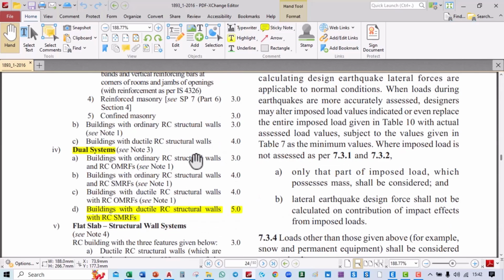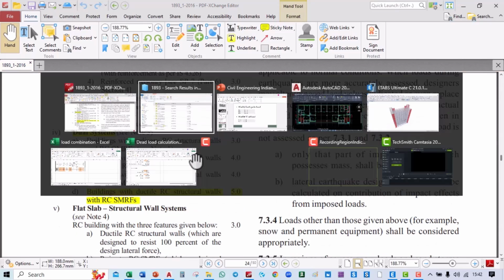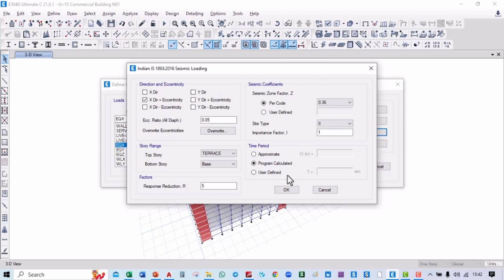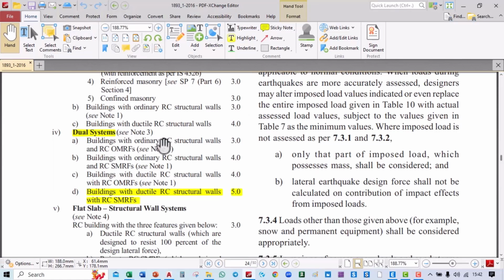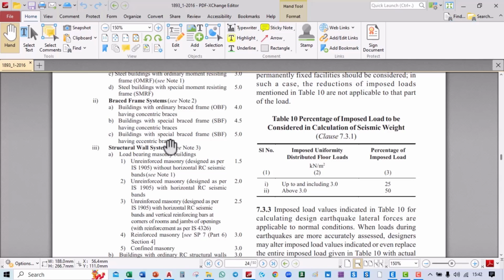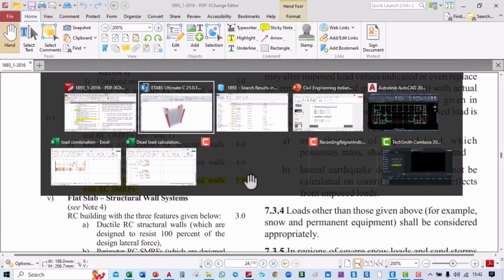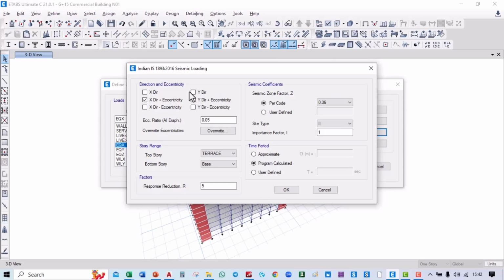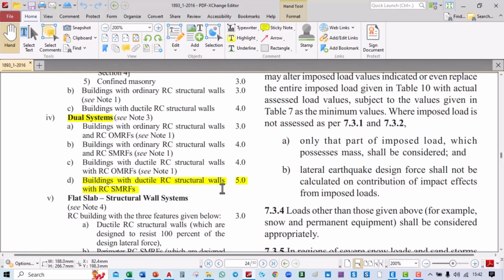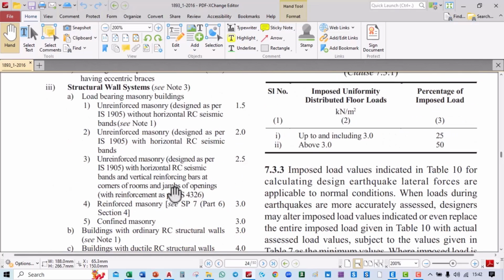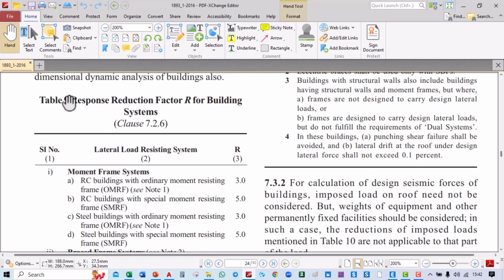So here you can see our framing is dual system. There are columns and walls both. Okay, and the building with the ductile RC structural walls with RCSMRF, so we will take it as a 5. The response reduction factor R should be 5.